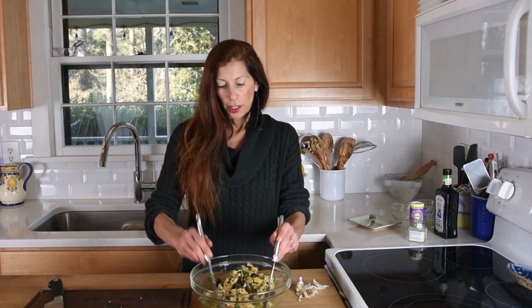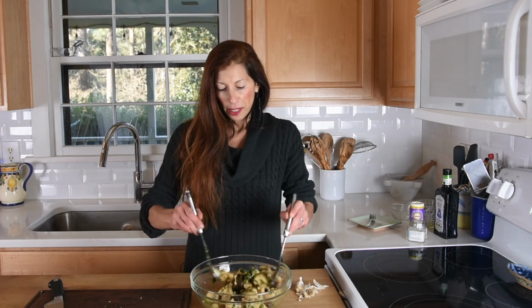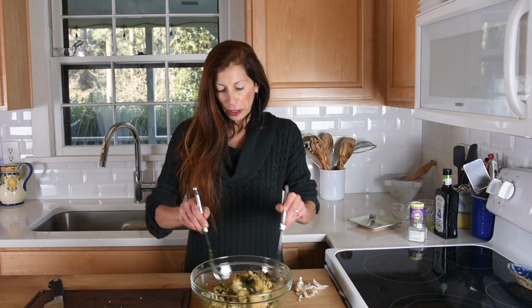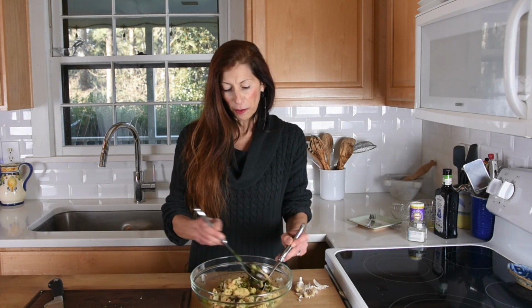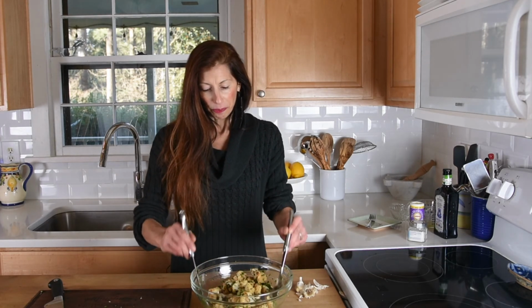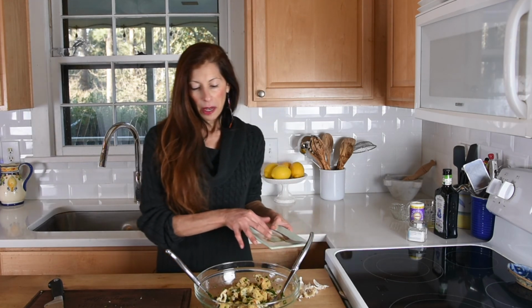And again, it's better if it sits. You want to keep it in the fridge until you're ready to serve, or room temperature. You can serve at room temperature or on the cooler side. But it's just a really refreshing, really delicious appetizer with lots of different flavors, depth of flavor, because you're adding it with the cauliflower as you're roasting it, so the foundation of it is already seasoned, and that makes it really good. So. Okay, well there's our beautiful salad.